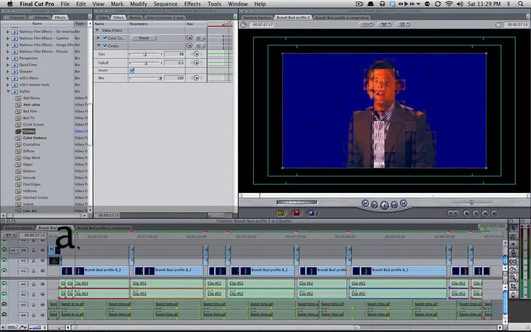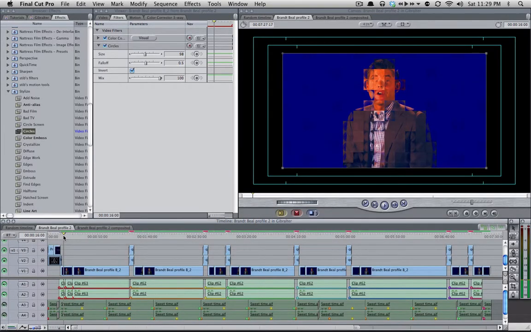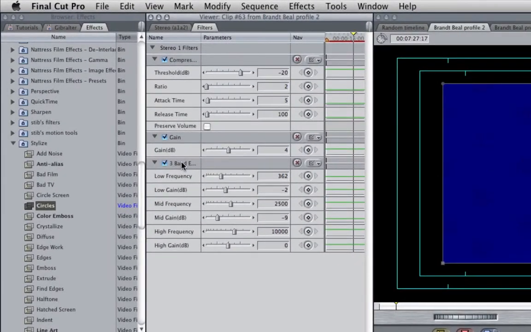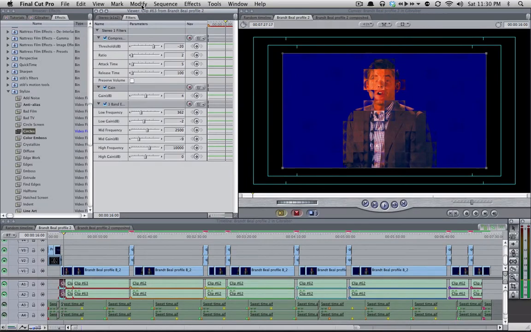Now, a real-world use for this, you obviously wouldn't do that for all those goofy filters and stuff, but a real-world use is audio. You need an EQ for audio, and I've cut this guy's voice up a lot, so I'm going to EQ the first clip. I'm going to make sure it sounds good and add an EQ and a compressor and a gain. Now, that's pretty standard for a dialogue clip. You want to EQ him so he sounds good, and then you want to add a compressor to compress him just a little bit so his voice isn't as dynamic, and then you want to add a gain just to kind of get his levels right. So that's normal for that.